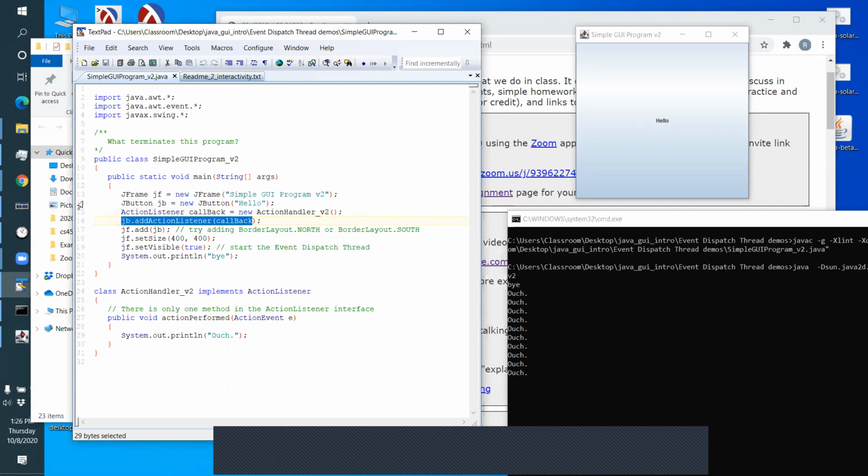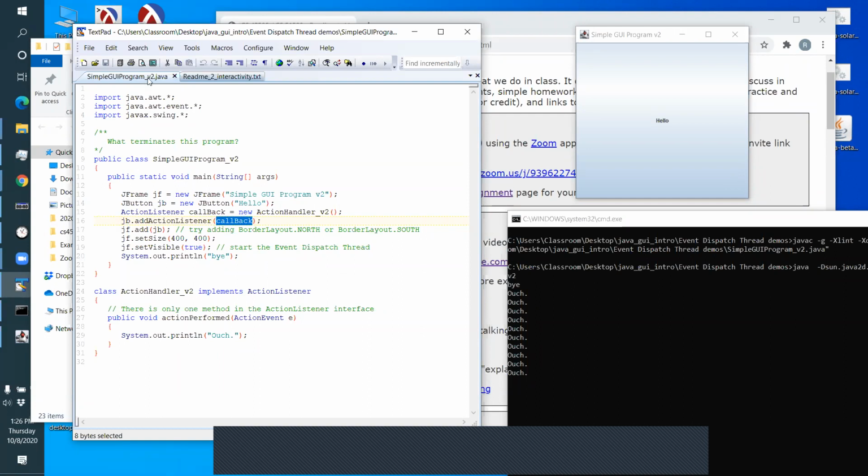This little pattern is ubiquitous. Every GUI system has these 3 lines of code somewhere in them. Create the item that's going to create events, create the item that's going to handle the events, register the item with the source of the events. Register the handler with the source, so that now when you click that button, you call that code.